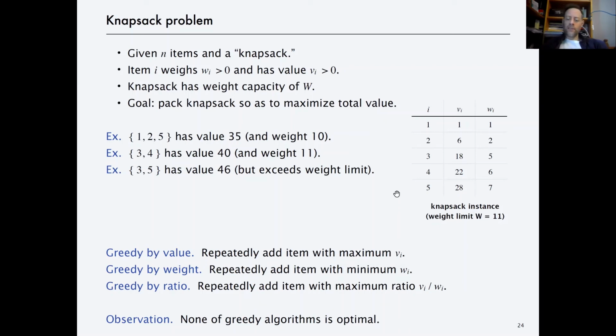So actually this greedy approach would have been optimal if we could have taken fractions. So for example, if we can only fit 80% of the item, and we can then take 0.8 of this item, then this would be optimal. But since now we have to take discrete units, either all or nothing, neither of these greedy strategies are optimal.